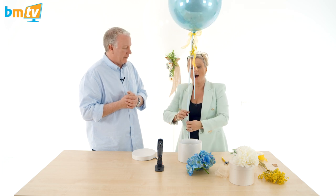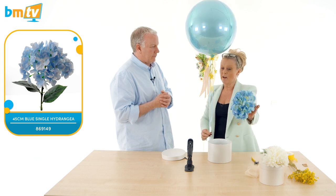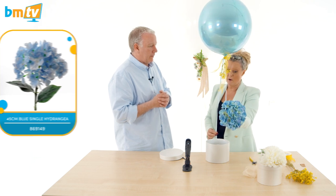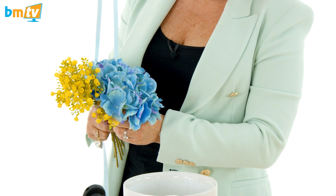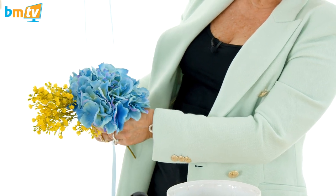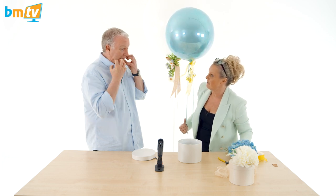So what I've done here, I've decided just to put a bit of colour into it. We're going to take one of the floral heads, just a single head. And it's really nice, actually. I didn't realise when I was choosing, but these are the Ukraine colours. Oh, yeah, so they are. Yellows and blues together. So that's quite nice. And I'm going to actually get you tying a bow today. Okay.